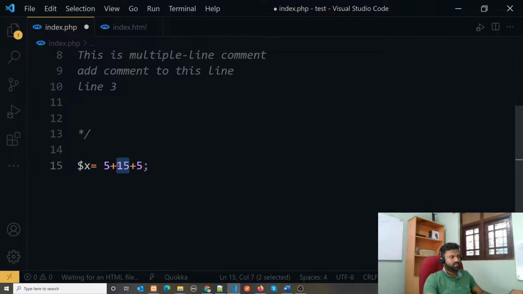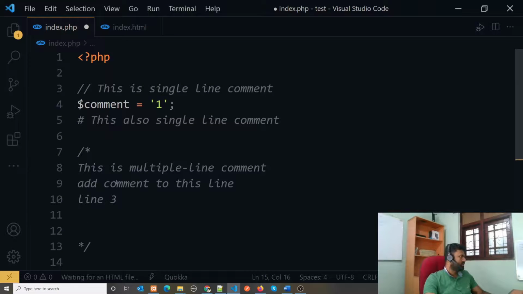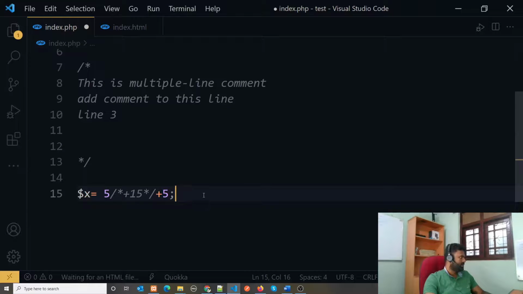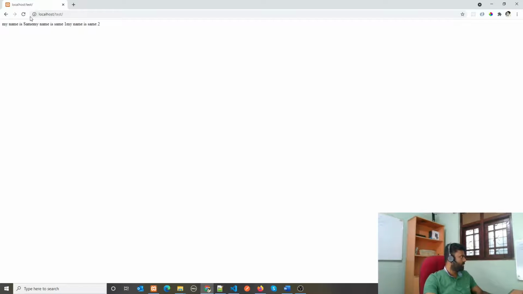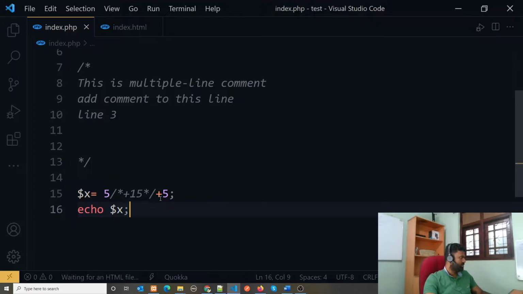We don't need this 15, so we can add a multi-line comment like this, and it will ignore that part. Let's say echo $x. If we go to the browser, it's 10. Ten means it ignored the middle 15.